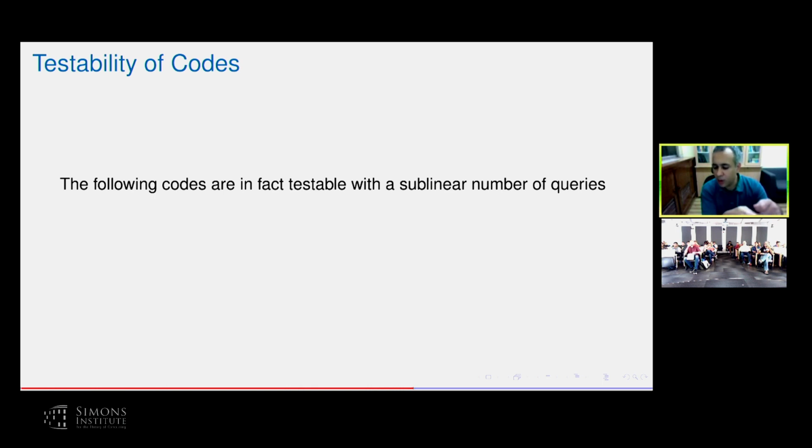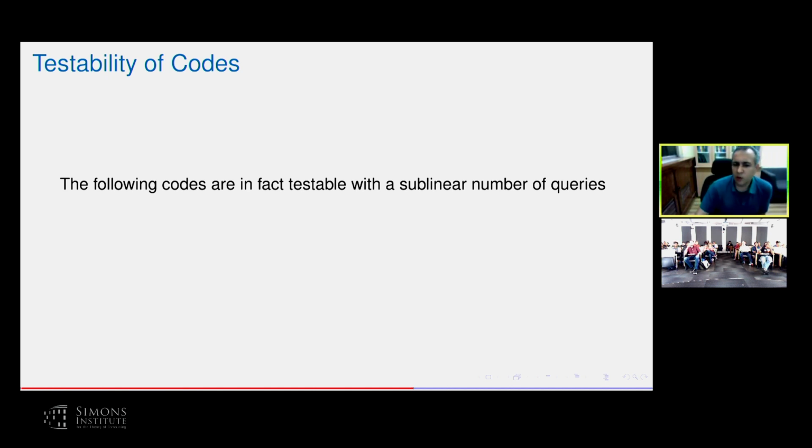We look at examples of subcodes which are testable, look into the proofs of testability of these codes, and see if we can get some understanding out of them and add this as an extra property to our expander codes to show if they can be made testable. This is right now wishful thinking, I don't know, but for the remaining half an hour or so, I'm going to look at a few codes which are testable and try to understand why. These codes are testable, but they fail with respect to one of the other two parameters, either distance or rate.